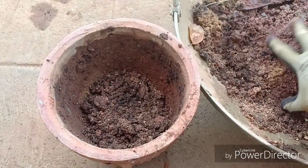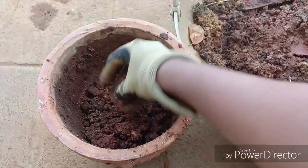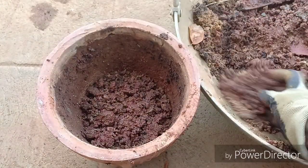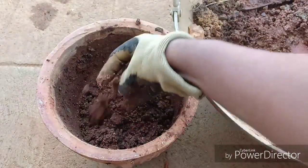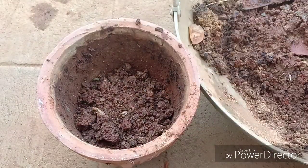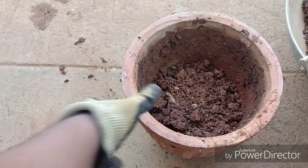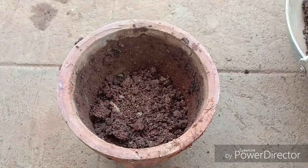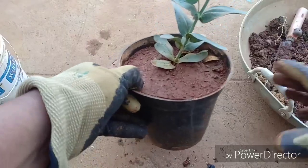Another very important aspect about this plant that you need to take care of is watering. This plant absolutely does not tolerate overwatering. Overwatering could cause a lot of fungal diseases to spread through the plant, and it could kill the plant in no time. However, at the same time, you must make sure that the soil is consistently moist, and this is definitely not a drought tolerant plant and it could die without water.